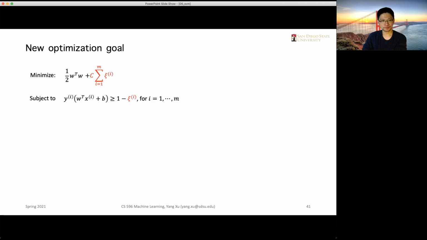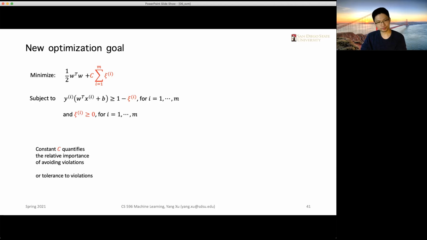Our constraints, the nonlinear inequality constraint, is also changed because that's how we introduce the slack. We want to minimize the original form plus the slack because we want to minimize the error. We still want to minimize the error, but now we are more tolerant to the errors, and the errors should be greater than 0. So now we have an extra variable introduced. It is no longer just W and B. We have an extra psi variable.